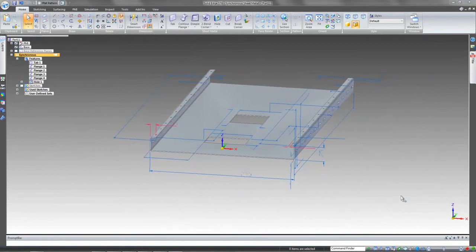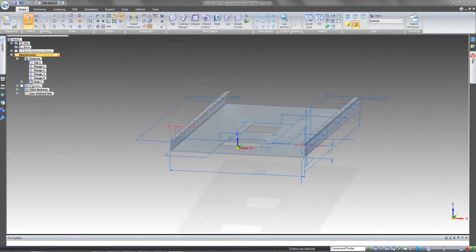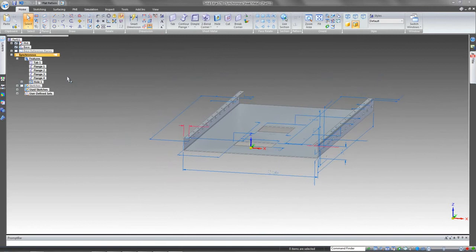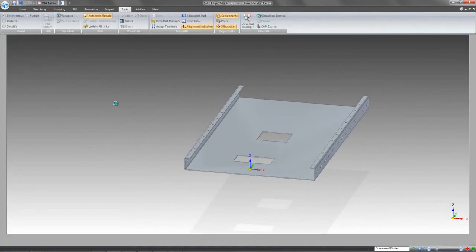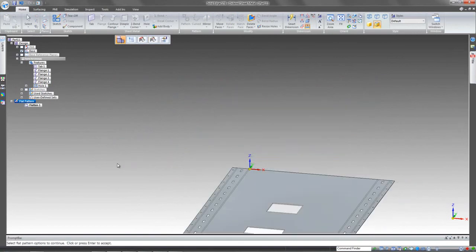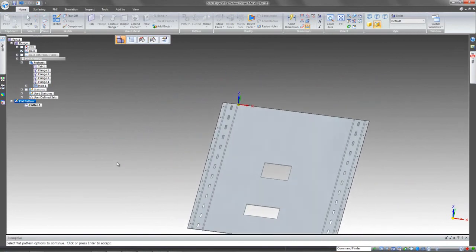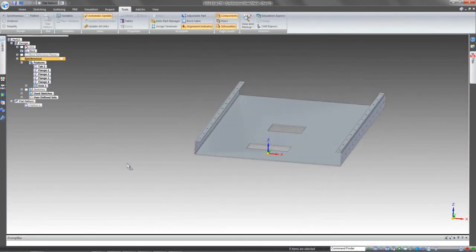Actually, one more thing I wanted to wrap up with is obviously with sheet metal components, a lot of times what's critical is having that flat pattern. So I'm going to go ahead and turn off the dimensions just for a minute, but obviously now that we've converted this part to sheet metal, now we have the ability to come in and say I want to generate a flat pattern of this part. And very quickly you'll notice it takes us from our formed sheet metal part into our flat pattern, and now we have that for manufacturing purposes.